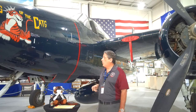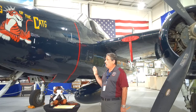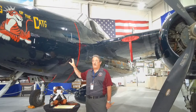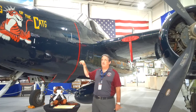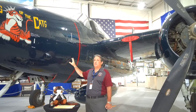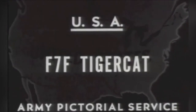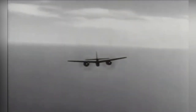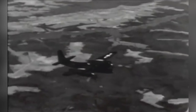So enter Grumman. What Grumman did was they were working on a design pre-war and then early war called the XP-50. The XP-50 was a twin engine aircraft — what was called a heavy fighter. There was only one of them made, and it was lost when a supercharger exploded. But it evolved into this aircraft. This aircraft had its first flight in 1943 and went into operational service in late 1944.